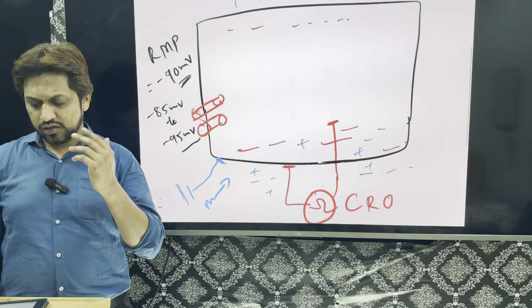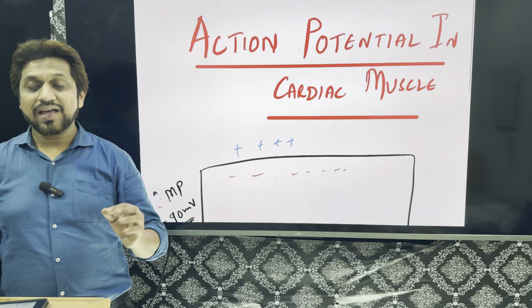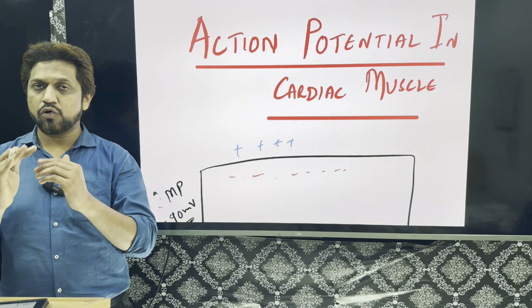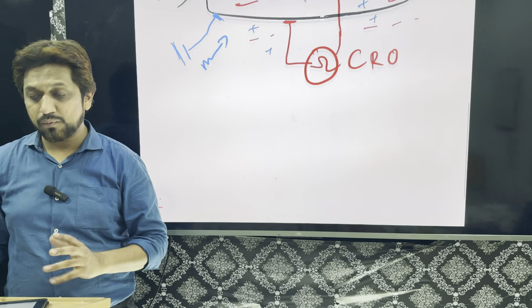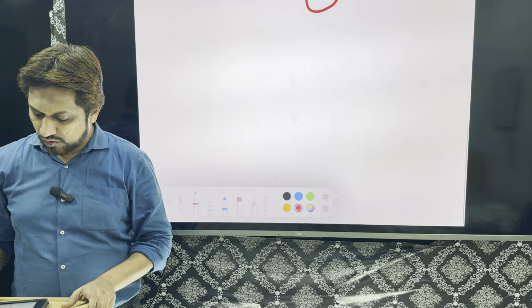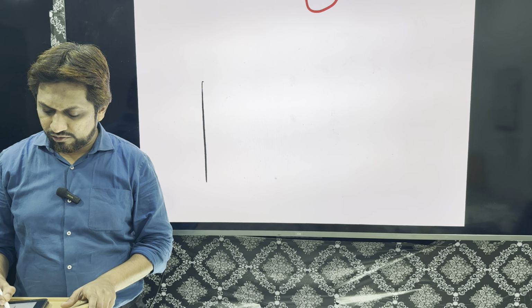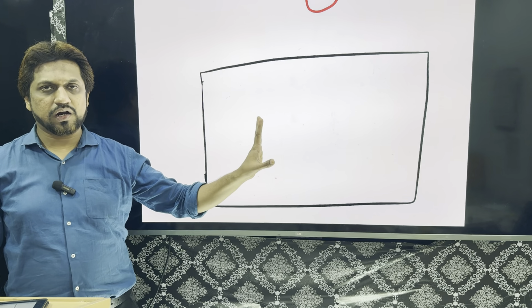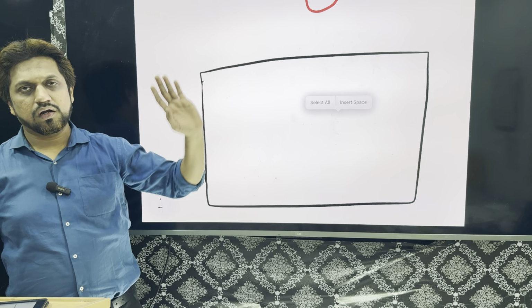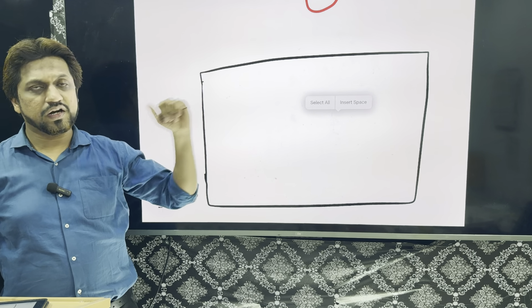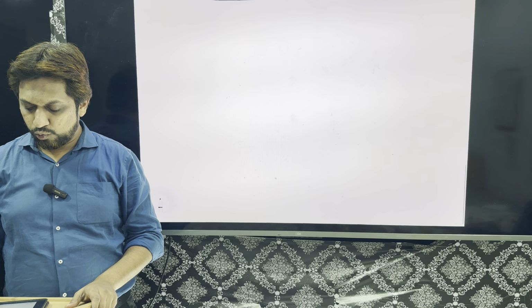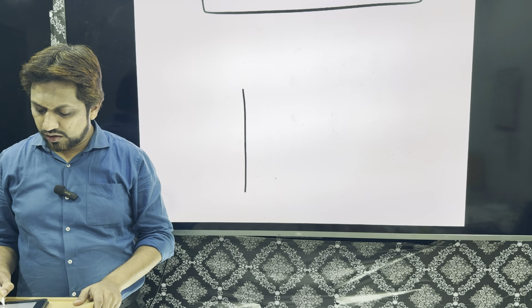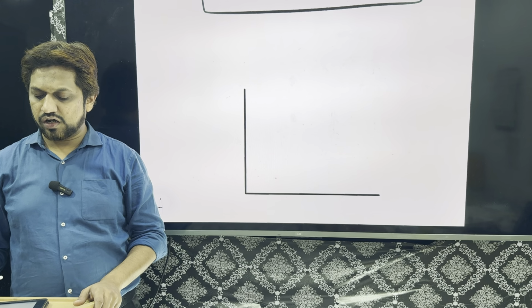Now if it is clear, we will come to our main topic, action potential in the cardiac muscle. We will learn the action potential curve, its causes and the ionic basis. Please give your kind concentration, because we are discussing some molecular level. Now consider this as again a myocardial cell membrane, with extracellular fluid outside and intracellular fluid inside. Now we'll learn the action potential with the help of a graph known as the action potential curve.